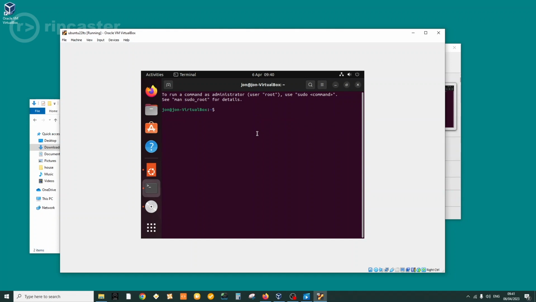Okay, so most of the rest of what we're going to do here is actually all going to be at the terminal, but to install the guest additions, I want to do ls and slash VBox. So this is where it puts guest additions.